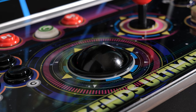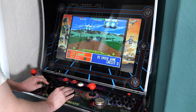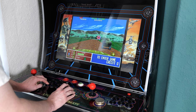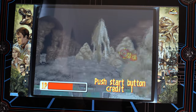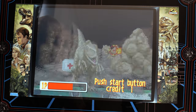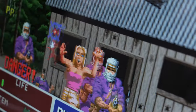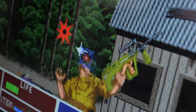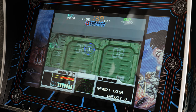The trackball has come in handy way more than I thought it would due to its compatibility with light gun games. While the cabinet is compatible with third-party guns like the Aintrack light gun, I don't yet have any of these, so my experience with shooter games so far consisted of using the trackball to control a cursor on the screen to replicate where you're aiming the gun. Of course this is nowhere near as fun as using an actual gun, but it's still a really good option to experience these games right out of the box without any further purchases.